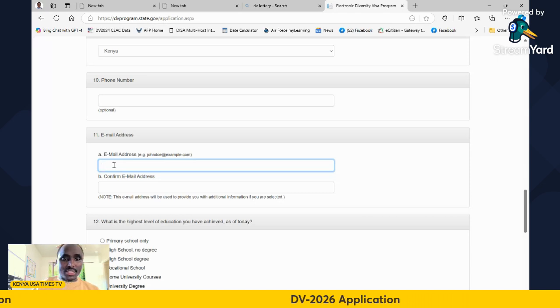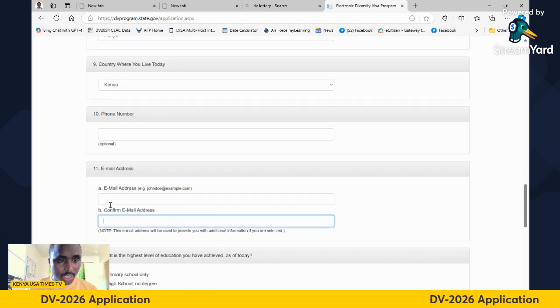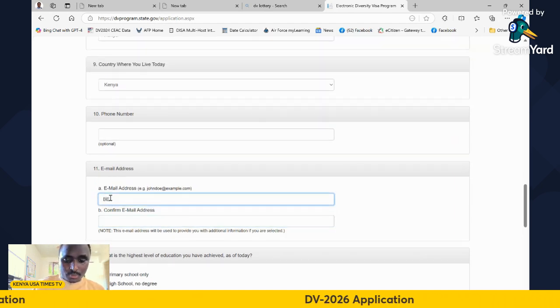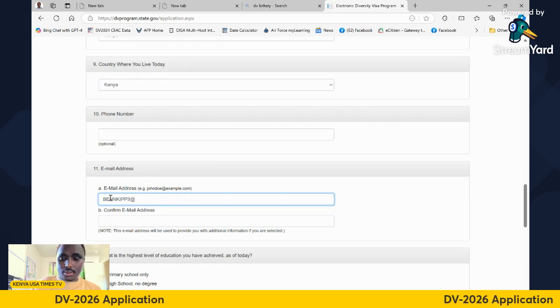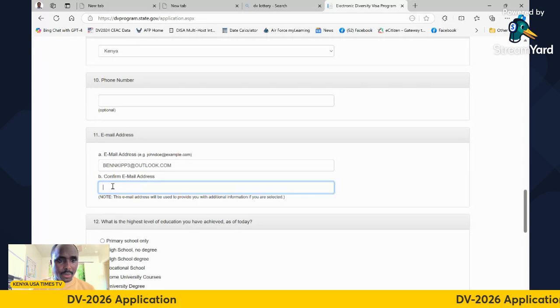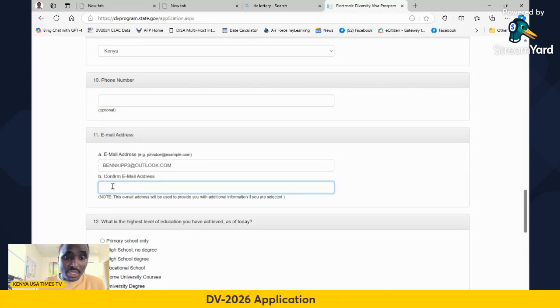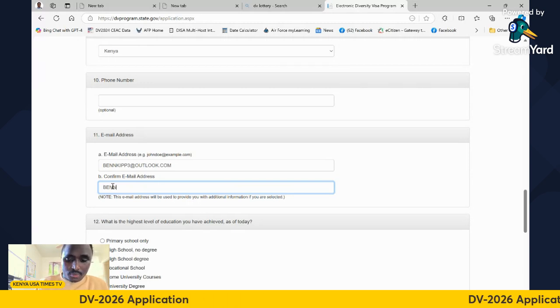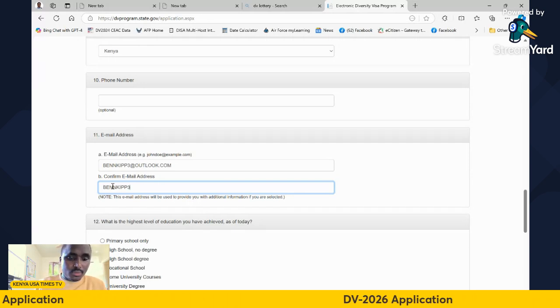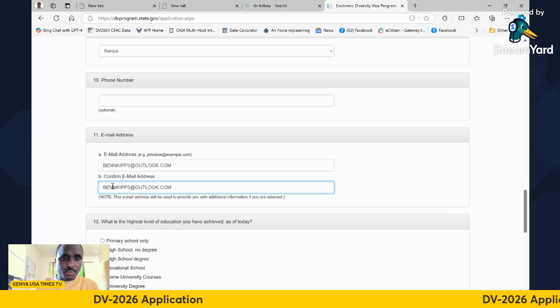You can do it whenever you have time and you get your Gmail address. So you write your Gmail address here, and then also you write, let's say, Outlook. By the way, if you want to communicate with me, that's the email address I normally use for diversity visa lottery matters or immigration matters. Outlook.com.